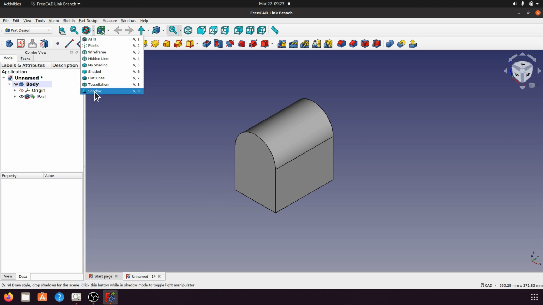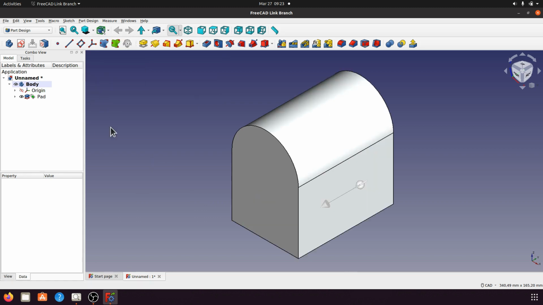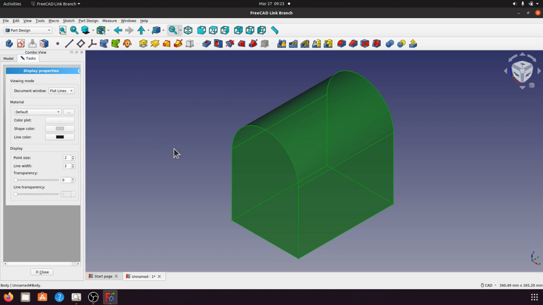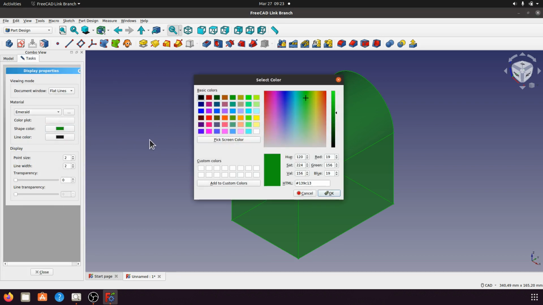I will create the lightness, and then set the color using emerald, and then color brown.